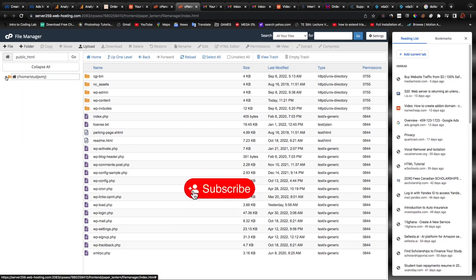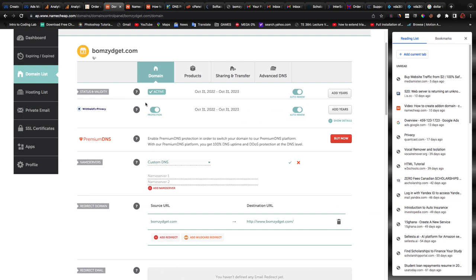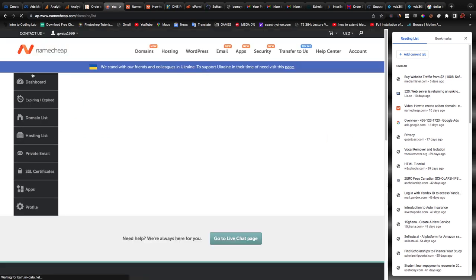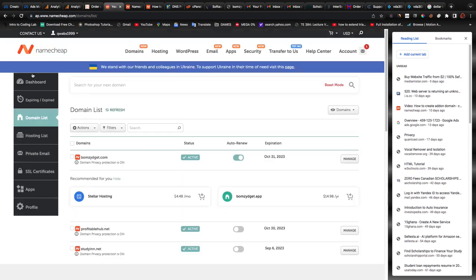Furthermore, let's go back to our registrar and continue from there. We are going to change the DNS of our domain. We need to use the same DNS as the registrar. Most of the time when you buy the domain from the registrar, it's already there, but it's better you view this tutorial so that in case you find any difficulty, you know how to find your way out. If you don't know the name of your DNS, I mean your name server, you can contact the registrar's support and they will provide it to you.